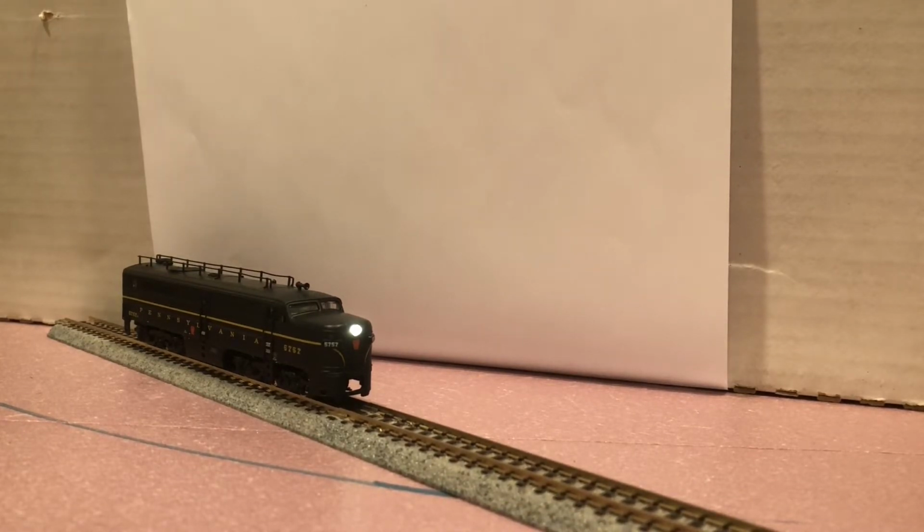This locomotive is a superb example of what Broadway Limited Imports does and what they will do in the future. Now they've just released a T1 that is very, very nice, but there are some production issues with it. But more on that in definitely another video coming soon, hopefully, if I have time. So this has been a really, really nice train. I love this train. I've had it for a very, very long time. I hope to keep this train for as long as I model railroad, which will probably be a long time.